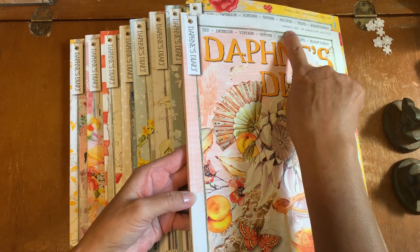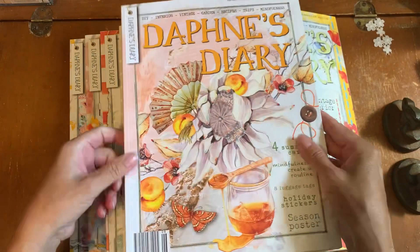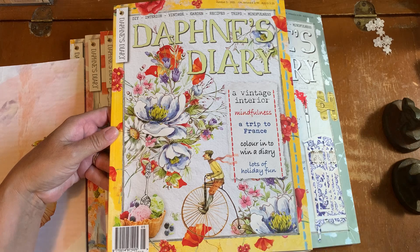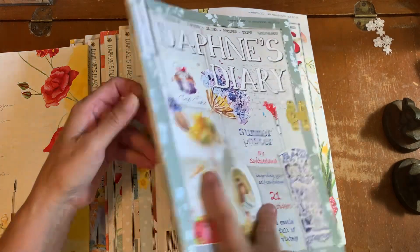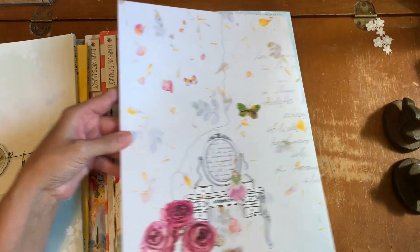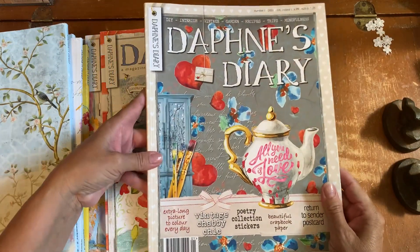What year? 21. Number six, number five, number four. I should show you the backs of these — it's not only the front. Number six, just look at that. Number five, this is 2021, look how gorgeous that is. Issue four — these are old ones. Issue three or number three. Love the watercolor, love the fonts, love everything about it. Personal journals. Number two, and number one from 2021.